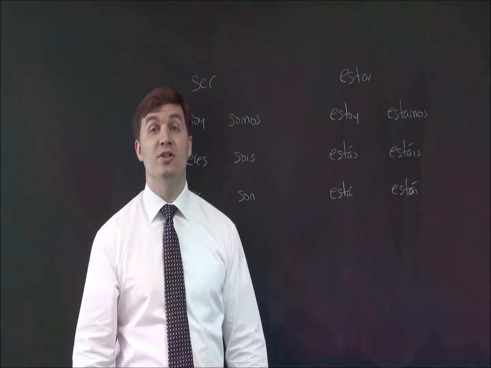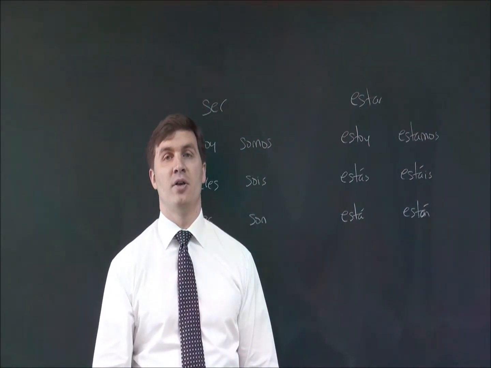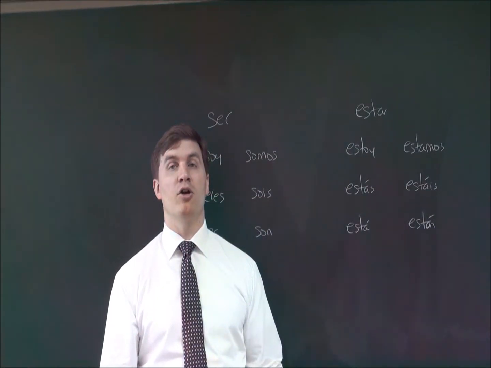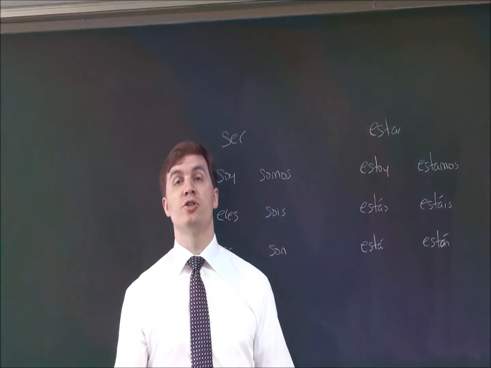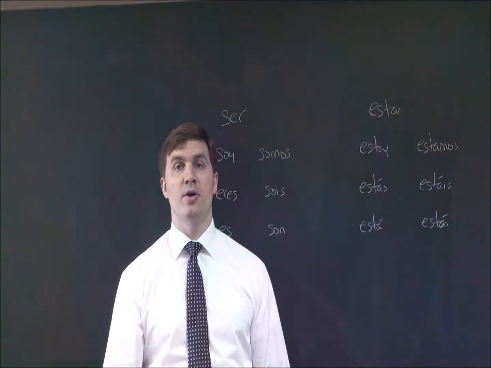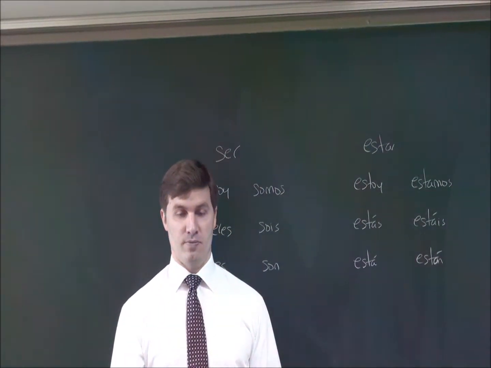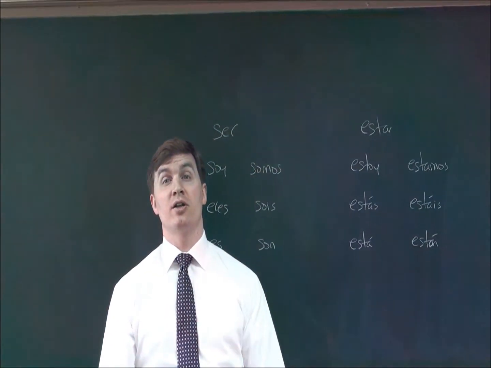Okay, now the question is, when do we use these verbs? Well, let's first look at ser. When you're talking about an innate characteristic, the inherent quality of something, you use ser. For example, I can say, soy señor Cuneo, I am Mr. Cuneo. Soy americano, I'm American. Soy maestro de español, I'm a Spanish teacher. Those 3 things are either not going to change or not going to change that easily.